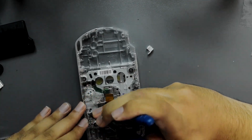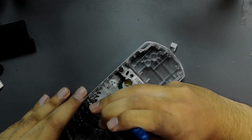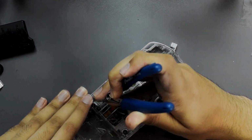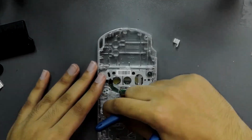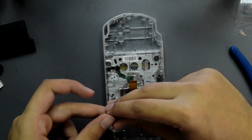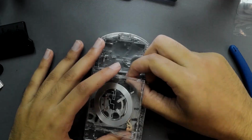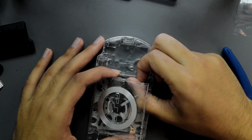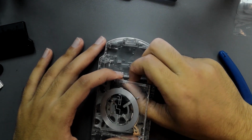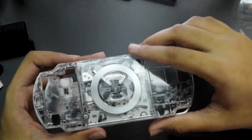If you want to have a functional UMD drive door, you'll have to put back that spring like it was before. Now place back the cube-shaped piece of plastic that keeps it in place. Reattach the UMD drive door arms that we've put in earlier. Now, the UMD drive door should be fully functional.